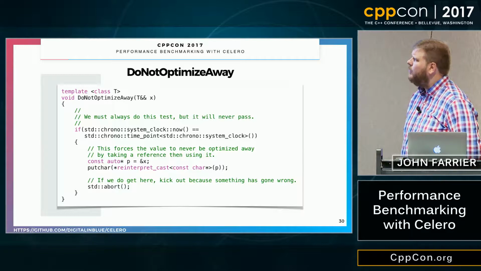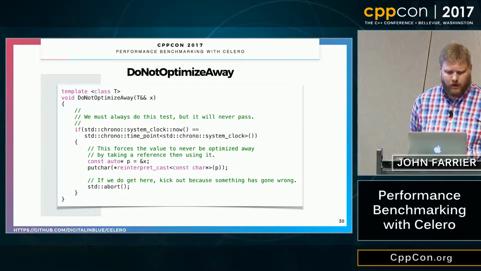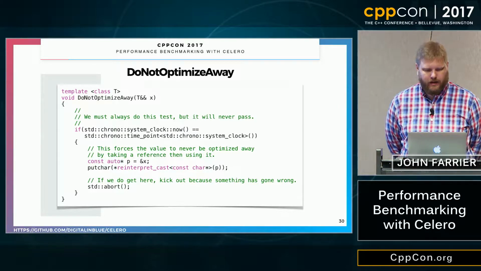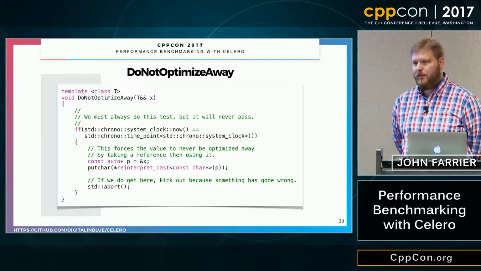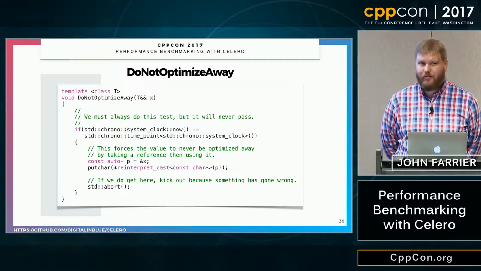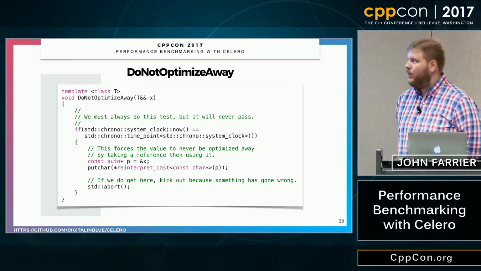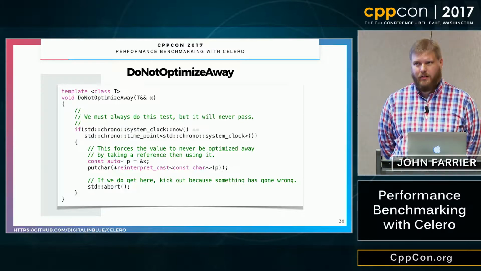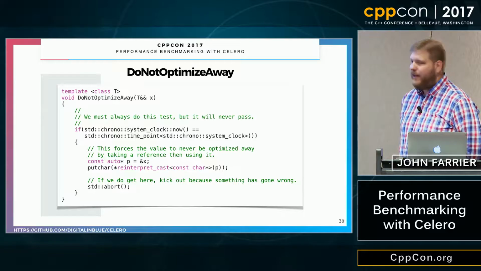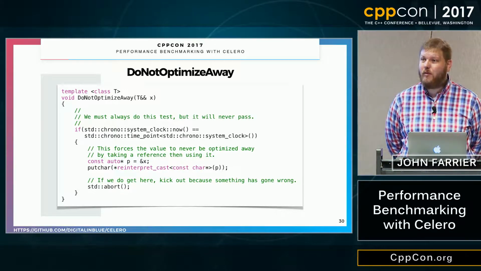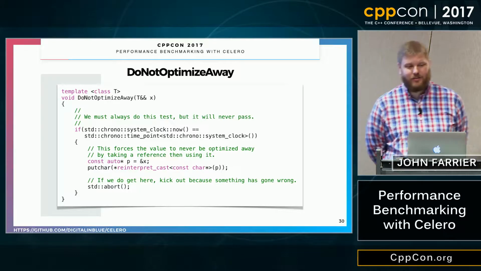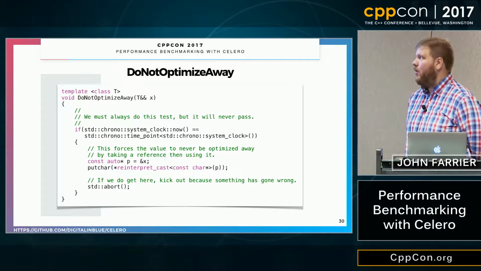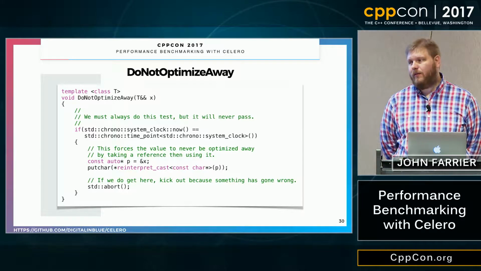There's maybe 2 different versions of this in the library, and I'm just going to go over one of them. The basic trick here is that we're going to make a comparison that will always be false. But the compiler won't know that it's always going to be false. And so within the guts of the if statement, we're going to use the thing that we've passed in, so you can't optimize it out. We should never get inside the body of that if statement, but the compiler should also never be able to figure that out. So that's really the trick for Do Not Optimize Away, and in one form or another, this is the type of thing that all the libraries are doing for optimization here.